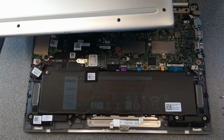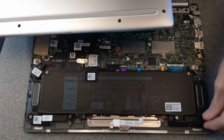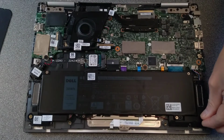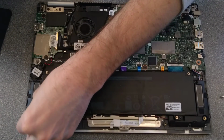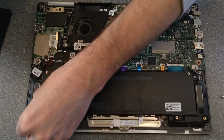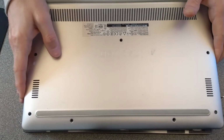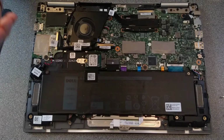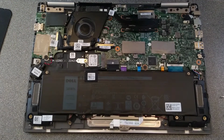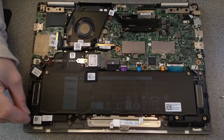This broken standoff I will leave on there, because having a broken standoff, no, it's over there, is going to be nicer to screw into and look nicer on the underside of the machine than having no standoff, because the screw will be very recessed compared to the rest of them.